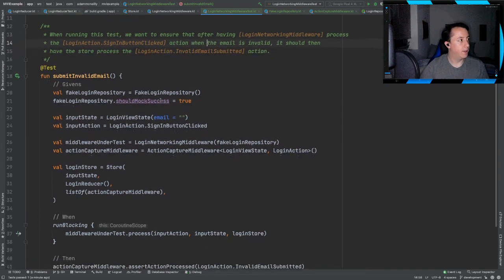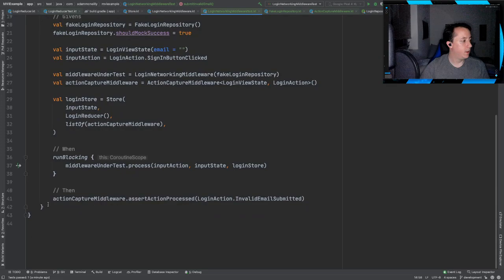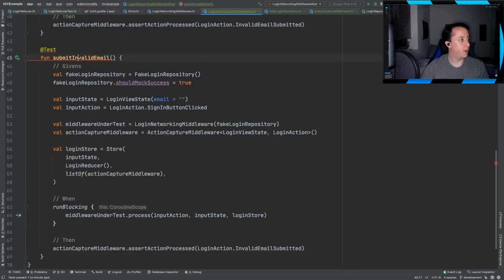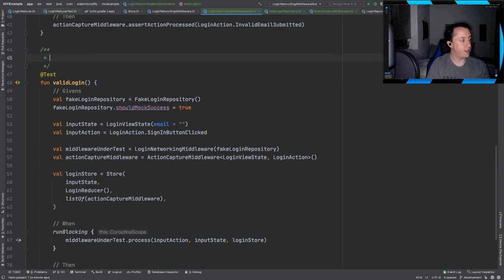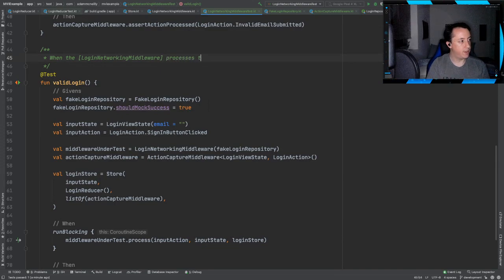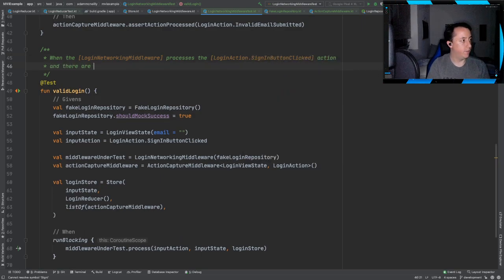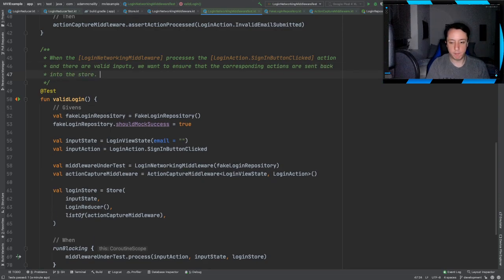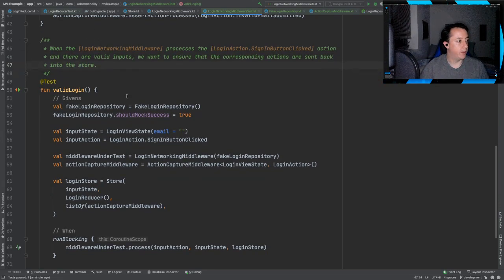Just to clarify. So let's copy this. Let's call it valid login. So this test is going to be when the LoginNetworking middleware processes the sign in button clicked action and there are valid inputs. We want to ensure that the corresponding actions are sent back into the store. Okay, so that's what we're going to do.